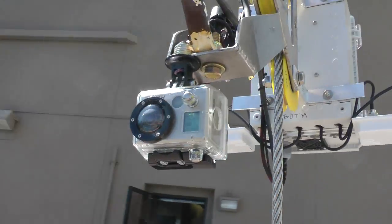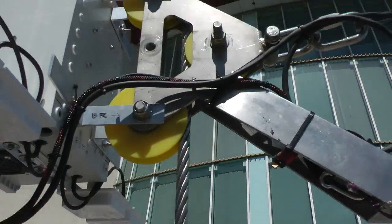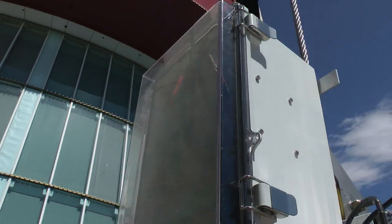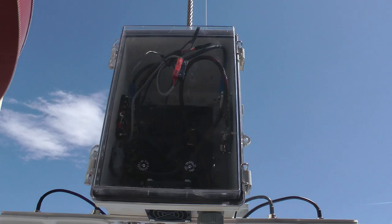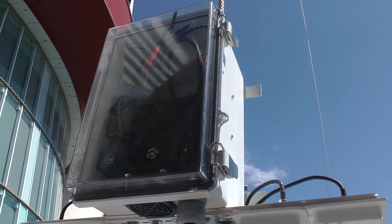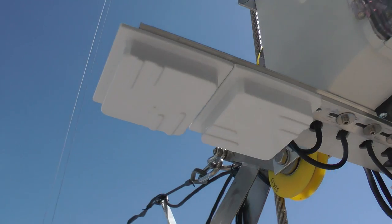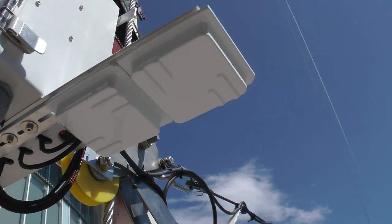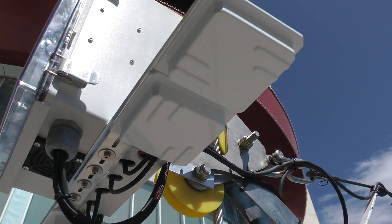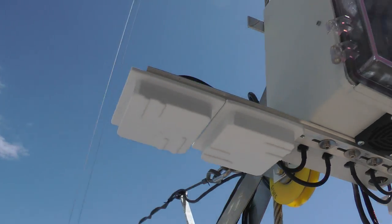So here we have the GoPro, HDMI out of the GoPro, and inside this waterproof box we have a Meridian transmitter, and we have an HDMI to HD-SDI converter to go into the Meridian, and then the transmitter is transmitting through these four antennas. So we have four ANT 205s, and that focuses all the power down towards the ground.